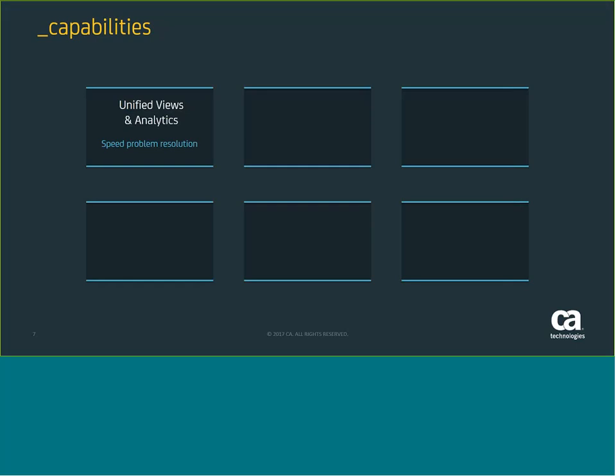And what are we trying to reach? What are we trying to achieve? We are trying to have unified view analytics to speed the problem resolution. We are trying to have a streamlined administration to reduce the cost and the complexity. So it will mean, for instance, being able to see different groups, and different dynamic groups to understand how many machines do I have in this location, how many machines do I have in this other location, where are the top alarms, where are the machines, which are the technologies that are causing the most issues, where do I need to focus my IT investment.